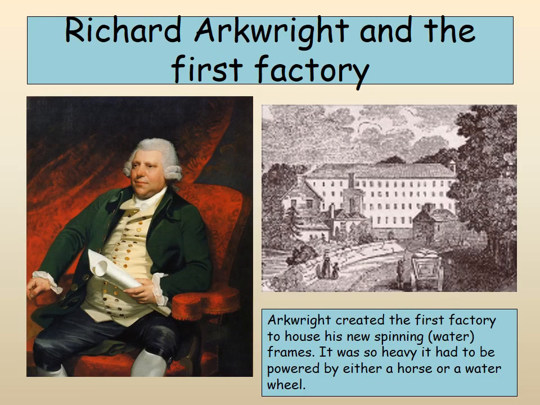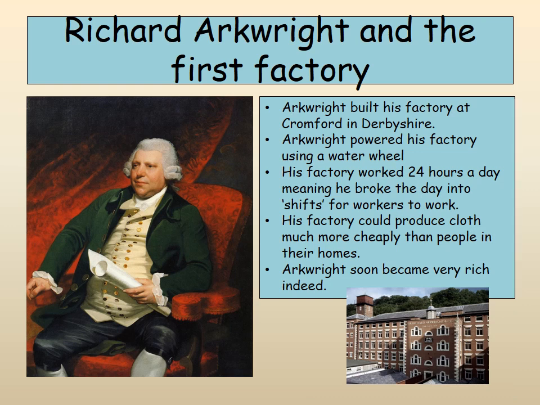This is Richard Arkwright. Now, Richard Arkwright became extremely wealthy indeed, the equivalent of a multi-millionaire in today's terms. And he built a factory to house what were called the water frames or spinning frames that were so heavy that they had to be powered by a horse or a water wheel, and therefore couldn't be used in somebody's home, normally powered by water wheels. And he built his factory at Cromford in Derbyshire, and he's quite an interesting character. So you can see here a picture of Richard Arkwright's factory.